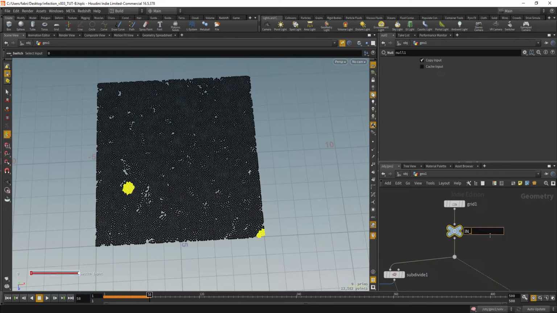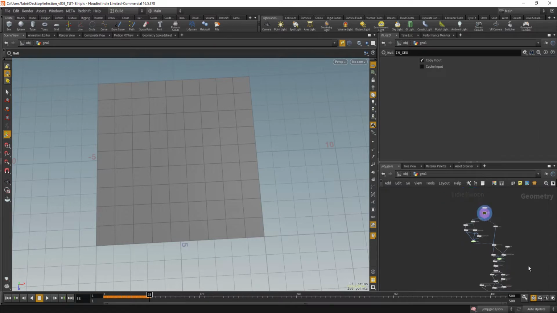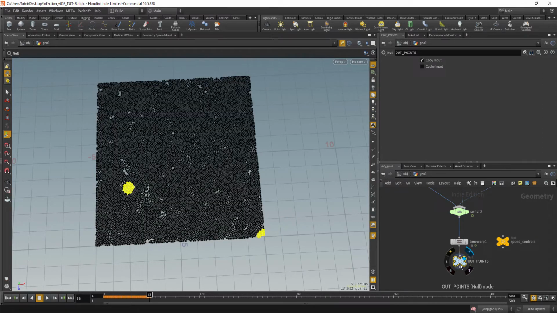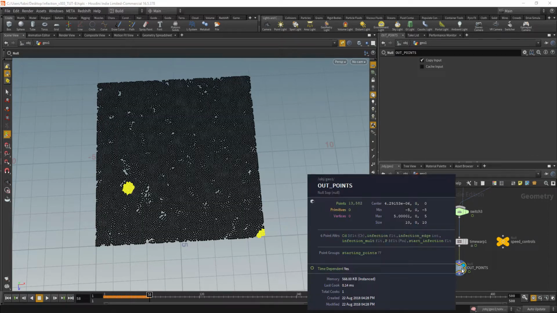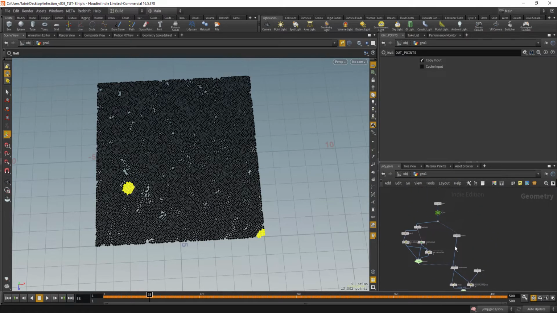So I'm going to call that in geo, and I'll color that green, and I'm going to put another null at the end, and let's call that out points. Okay, so those are the points, and I'll also try to output the infection attribute mapped to the original geometry.